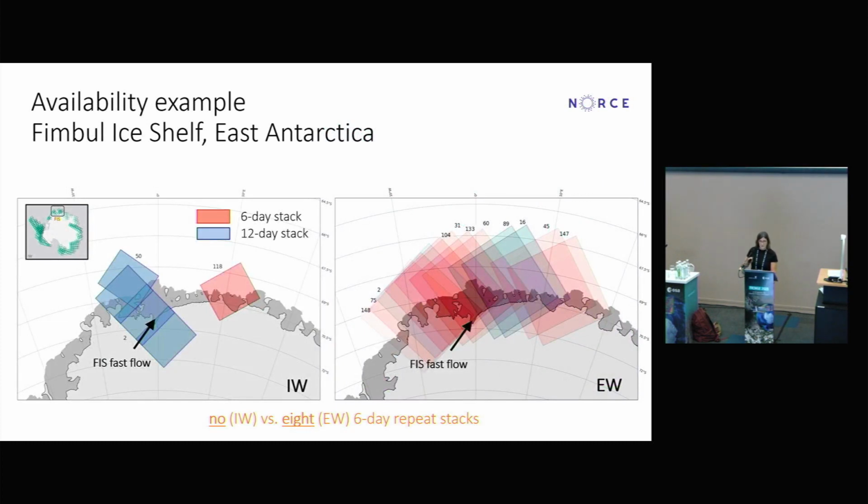So here we're zooming into this region. We can see that using IV, it's covered only by a 12-day stack, and one only. So it has never been covered at 6 days, and the grounding line had never been really well studied in this region. The last estimate was from the 90s using ERS. And when we look at EV mode, of course, you can see that it increased the data coverage, and you can go to 6 days repeat pass. So basically, it enables a higher sampling rate and combination of observations, and that's why Jelte also chose this area to go further.